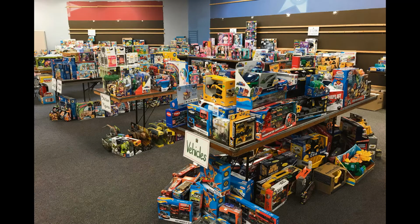Another thing that we do is our community has a community toy store that they put on for lower income families that can't afford to buy as many gifts or gifts at full price. So people throughout the community donate new gifts, and then they set up this gift store several times during the week, and we have different teams that go in and help set it up. The gifts are marked down significantly, so maybe they're paying 20% of what it would be in an actual store, but it lets people still be able to purchase what they want for their children without having to pay full price.